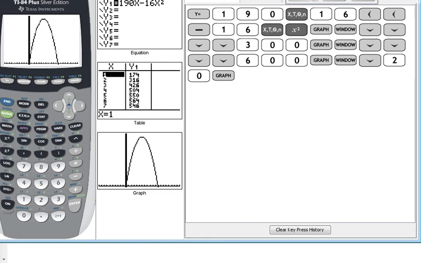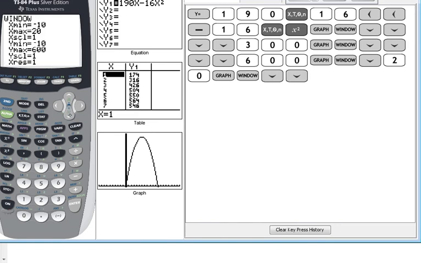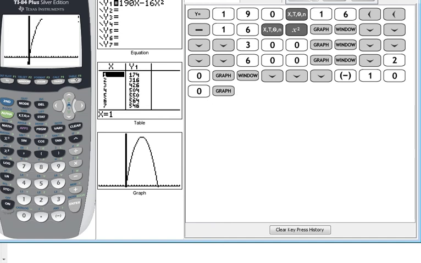Right now, I'm also going to set my window so that I can see a little bit below the x-axis. It's going to be beneficial for our question part C. So just follow along with me. Set up our window. Instead of our y minimum being a -10, let's put our y minimum at a -100, so that way we can see it go below the x-axis as well. And now we'll press graph. All right, there's the picture of our flare.